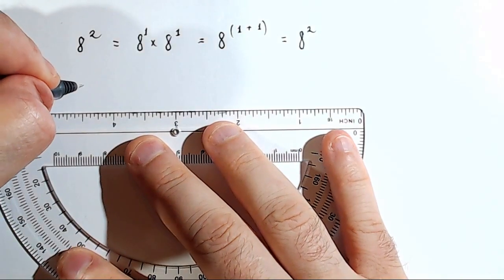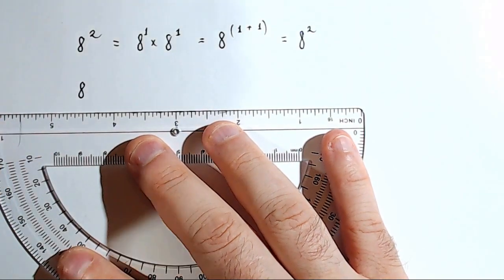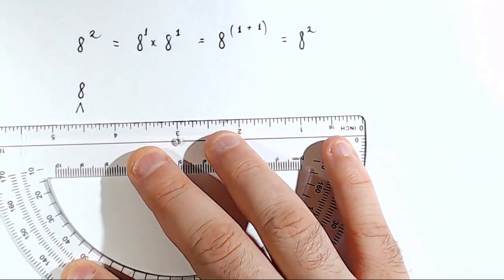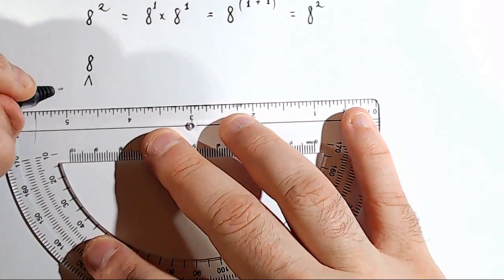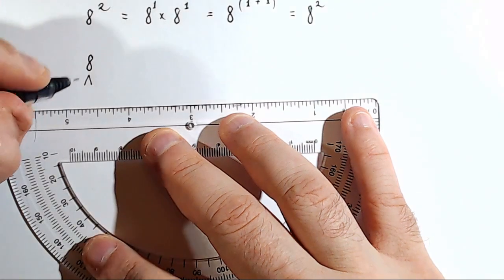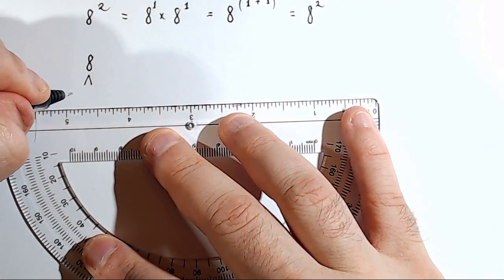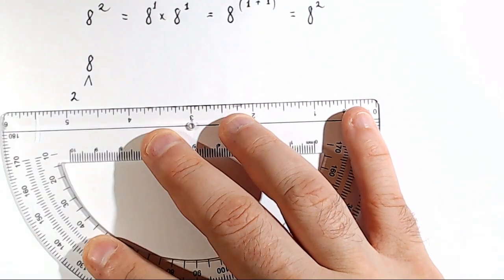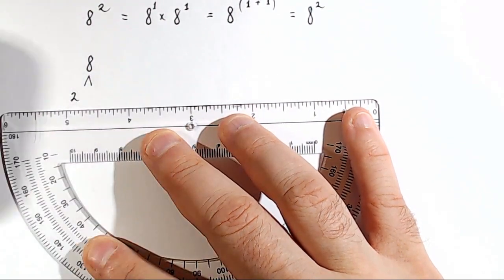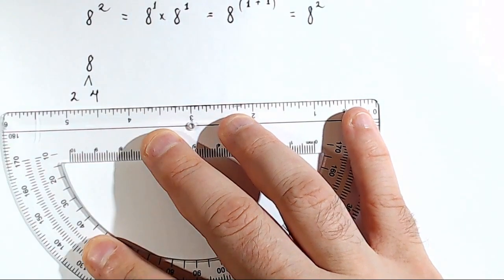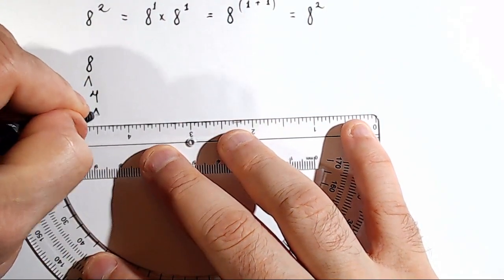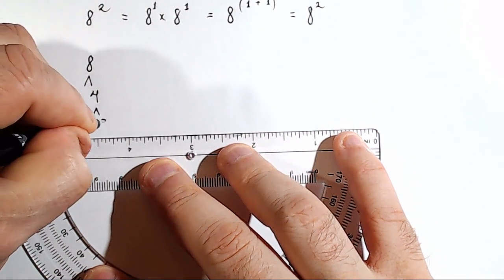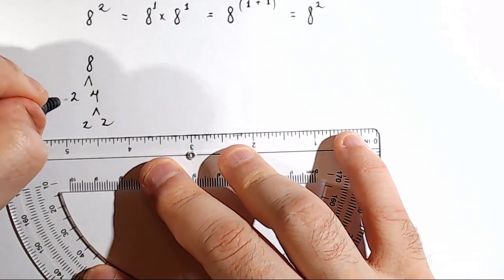But that's not all we can do with a number like 8. Let's take 8 again and prime factor it. What is the smallest prime number that is a factor of 8? Well, it's an even number, so the smallest prime factor is 2. 2 times what equals 8? 2 times 4. 4 is not prime, so we continue to factor. And the factors of 4 are both prime numbers, and they're both 2.